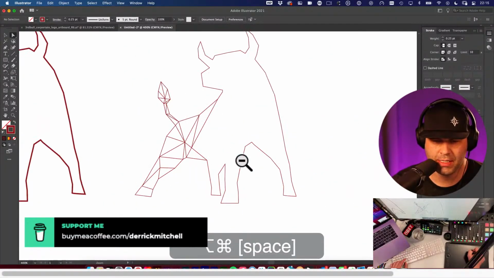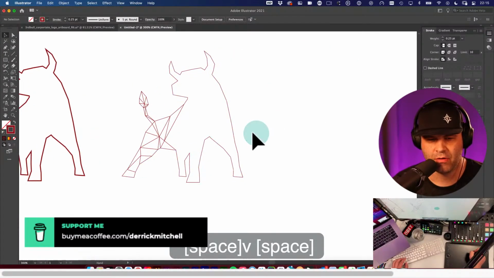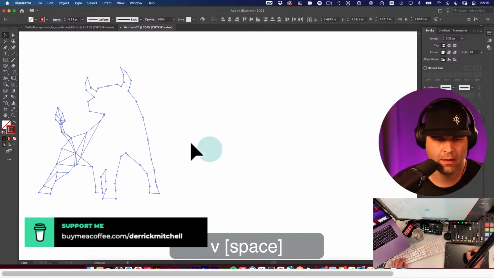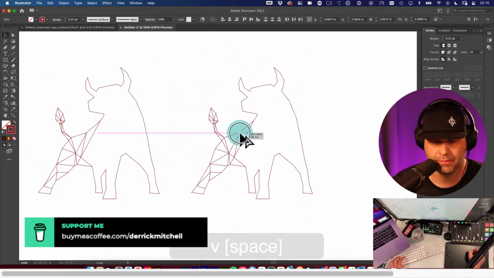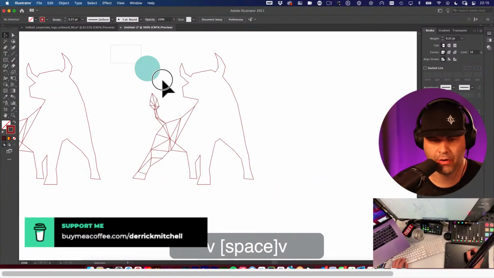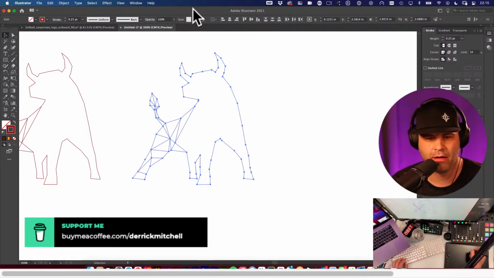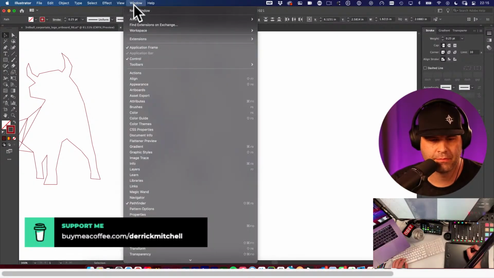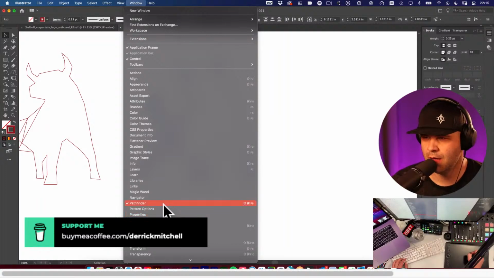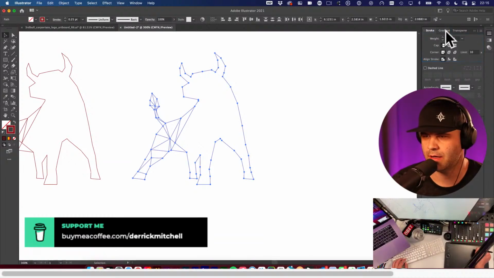All right, so we can see this is basically the workflow of what I'm going to be doing. Copy this over. I'm going to grab the whole thing. Let's go over here to our Pathfinder. It's already open. I don't see it though. Oh, there it is.